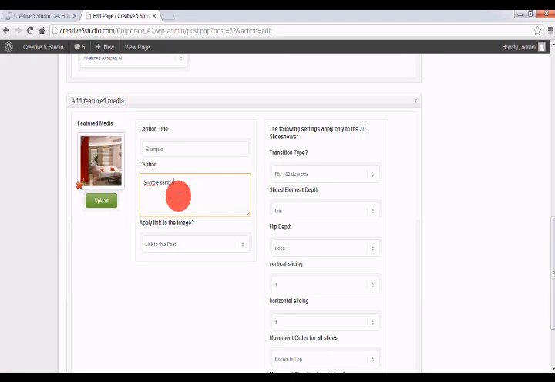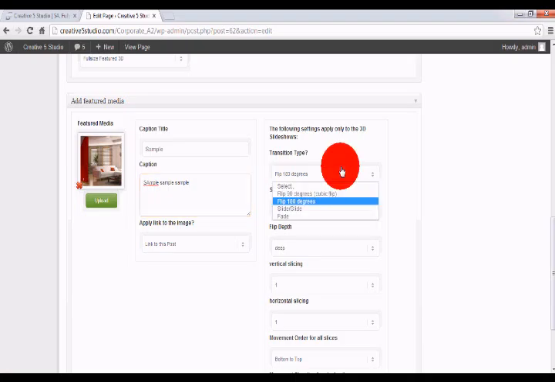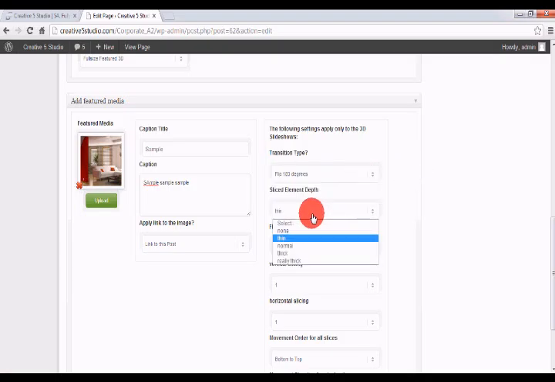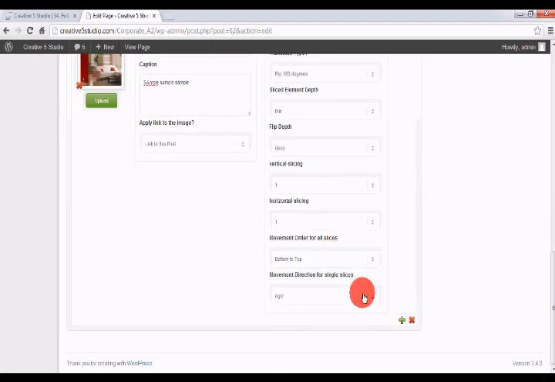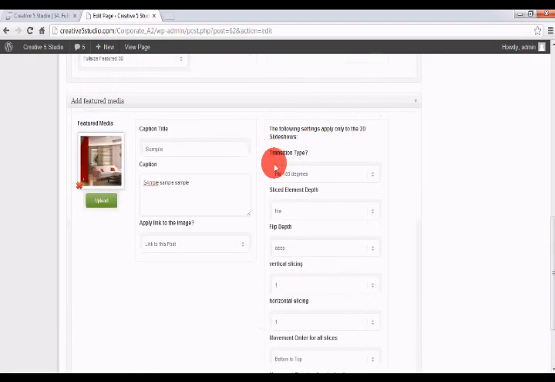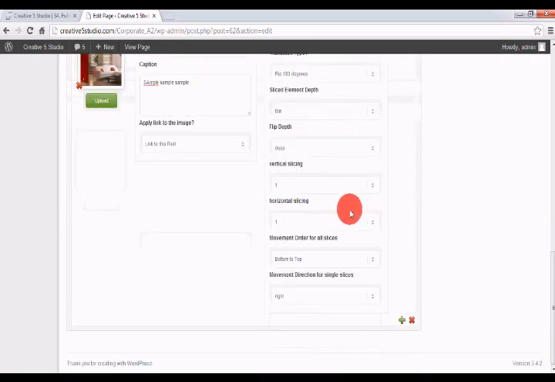Here you'll be able to choose different sorts of transitions. Say for example we want the image to flip 180 degrees or 90 degrees. There are quite a number of features, like slice and element, that you can play around with. Just go into here and press it, play around with it, and hit OK. Update it, and once updated, what you'll see here is a change in your image.